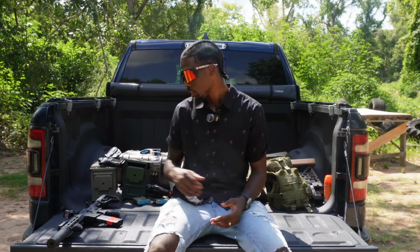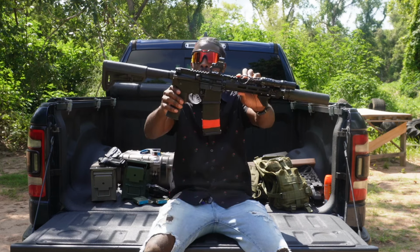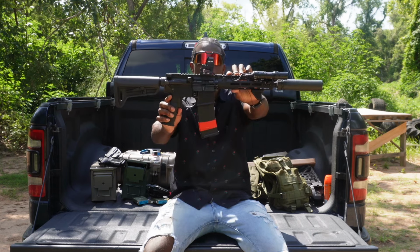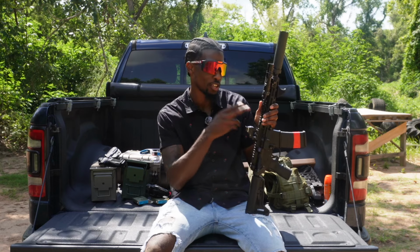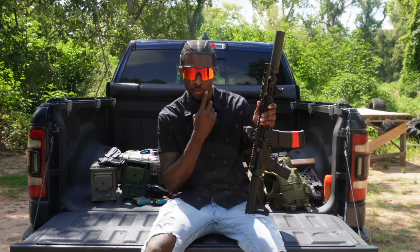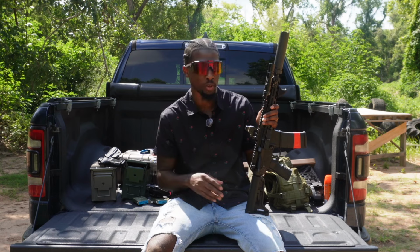So today, this is what I'm going to be talking about. This is my truck gun. Now, you guys have seen this gun before, but it didn't look anything like this. This is a 300 Blackout AR-15 that I built. This is an actual SBR. We'll get into that in a moment.